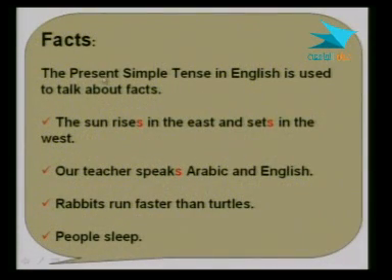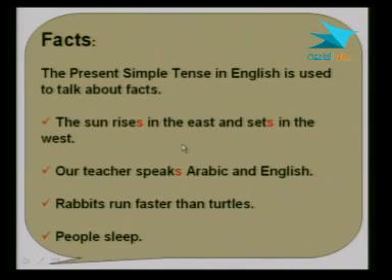Okay. We looked at these examples. As we said, the present tense in English is used to talk about facts. Here I have done some correction. The sun rises in the east and sets in the west. In the previous slide that you had before, the verb that I had here was S-I-T-S, and the correct spelling for it is S-E-T-S. I was kind of poetic, thinking in a different way, so I used S-I-T-S, and the correct spelling is S-E-T-S. So the sun rises in the east and sets in the west.